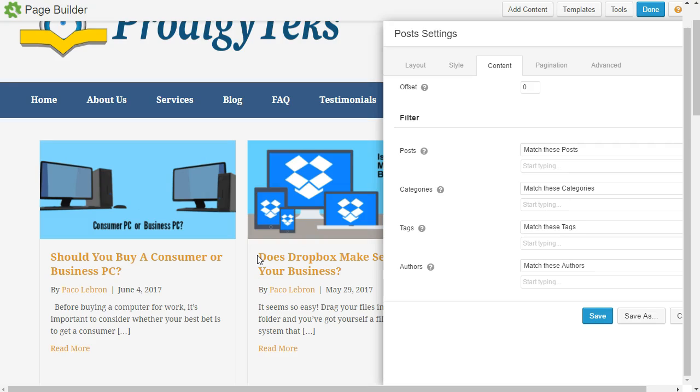So you can have a blog page for all the posts about security. You can have like a security blog. Then maybe this is a good idea if you serve 2 different markets. If you serve business and residential, you can have a residential blog that you send your residential clients to, and you can categorize the blog posts as residential that you only want to show on the residential blog.